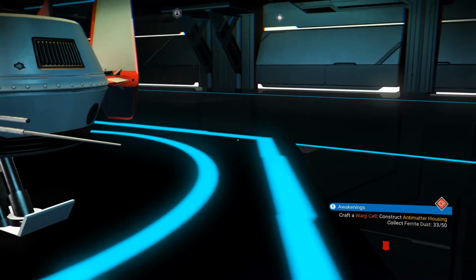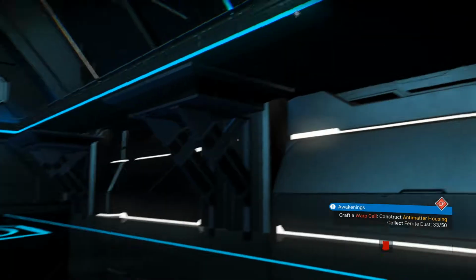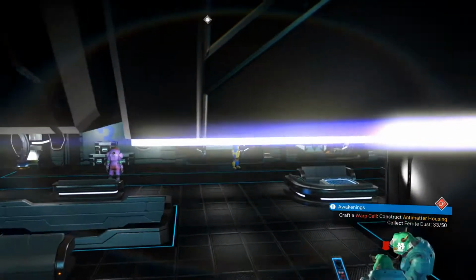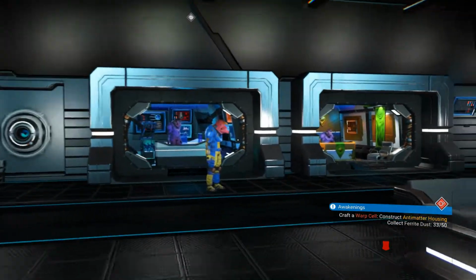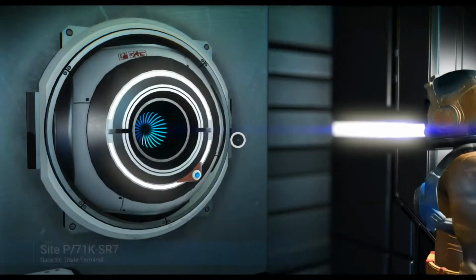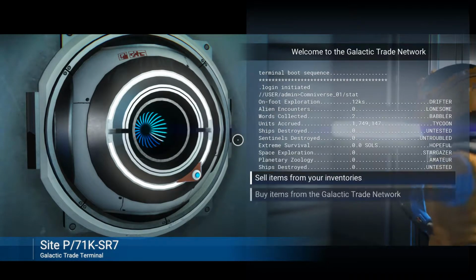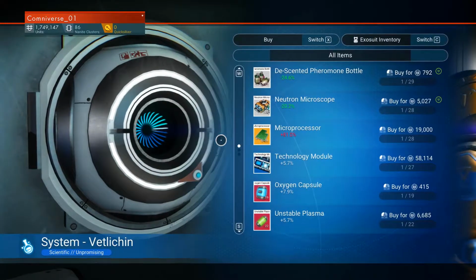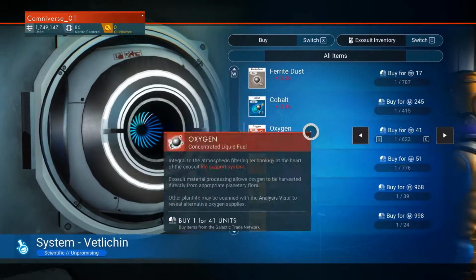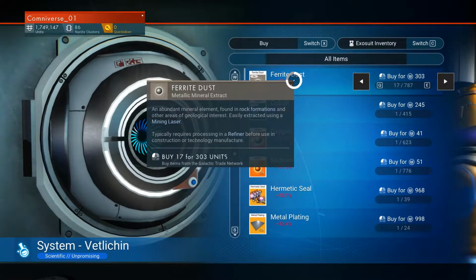Right, so today we need to craft a warp cell and construct antimatter housing. To do that, we need to collect ferrite dust. We're just going to go ahead and buy that, I think, since we have a decent amount of money. We only need, what's that, 17? 17. So it shouldn't be too awfully expensive. And since we have 1.4 million or something, we're not too worried about price. Ferrite dust, here we go. Let's go ahead and get 17 of those. There we are.